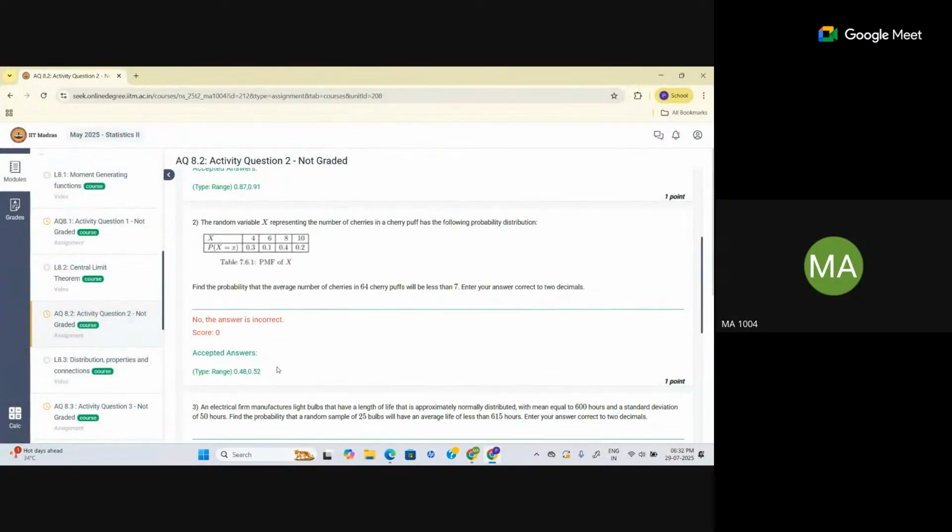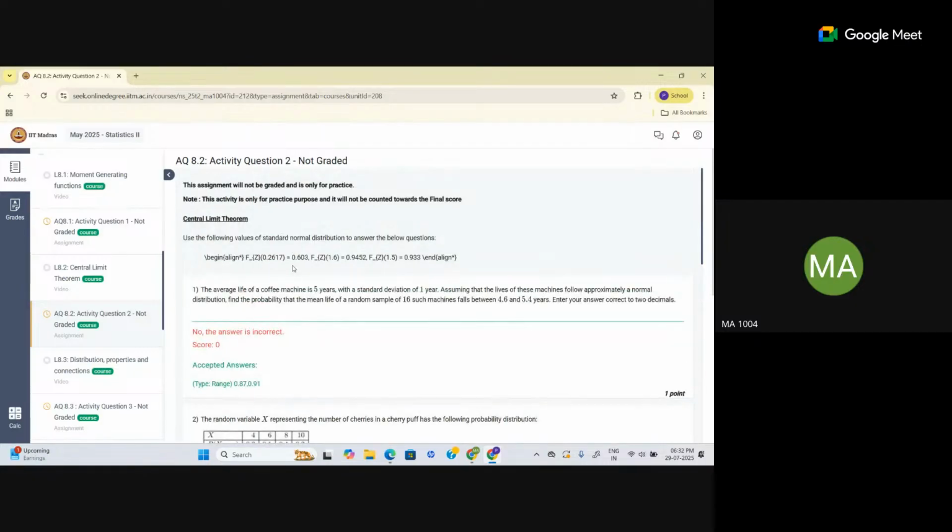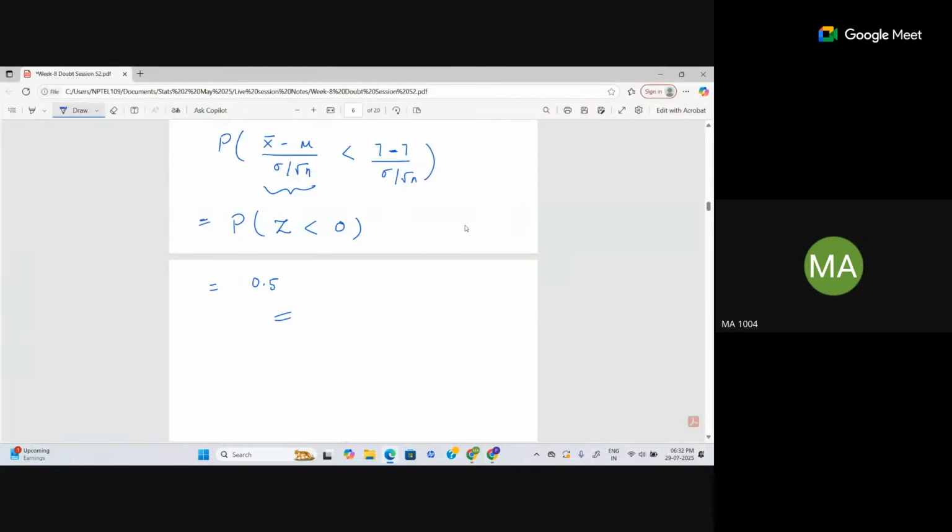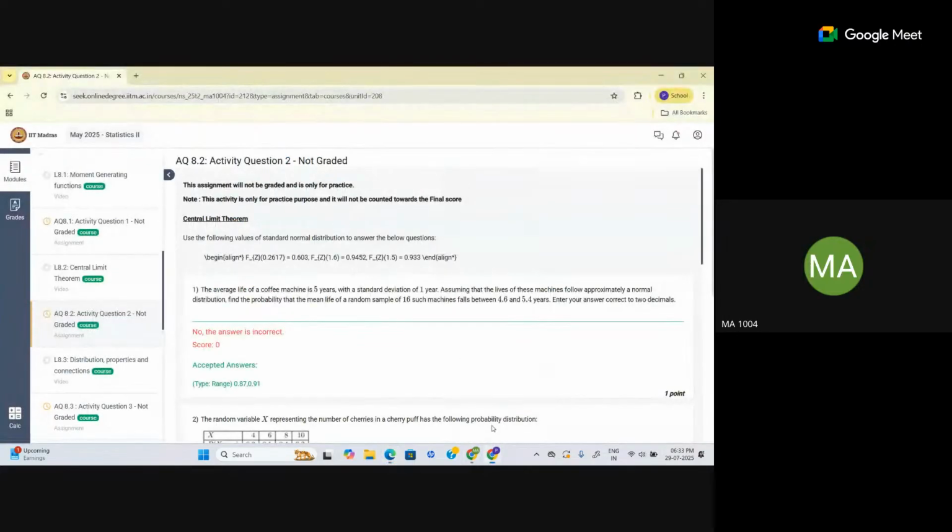Okay, just coming in this range. So that's how you have to use those values given here. In that particular question, we got fz. This is the standard CDF at point 0. Now in the other questions, when you solve, you will get some other values of fz, so you have to use those values in the questions.